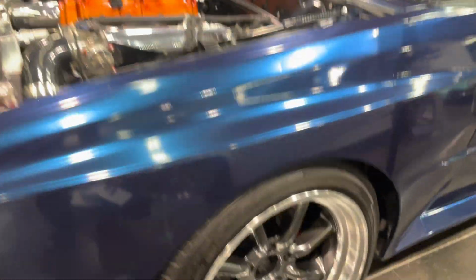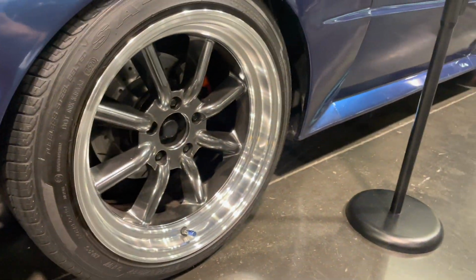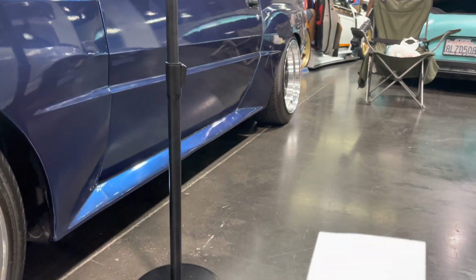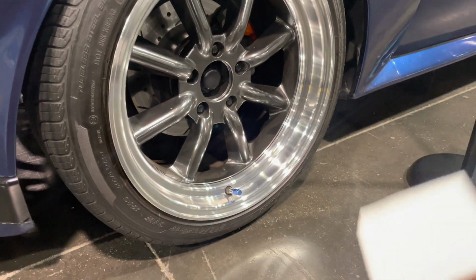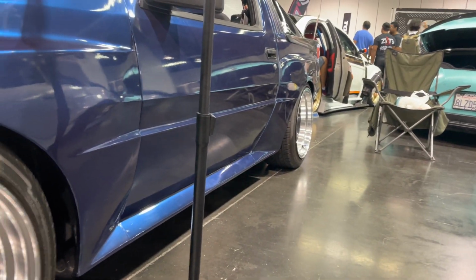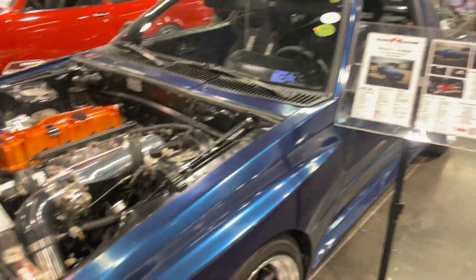Okay, let's get to the wheels. These are 17-inch Watanabe wheels. This one is a 215. The one in the back is wider, supposed to be 225. These are 45 series 17s. That's also 45 series 17s. Wide body, blue paint job.